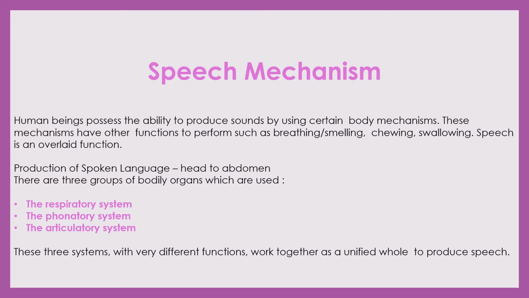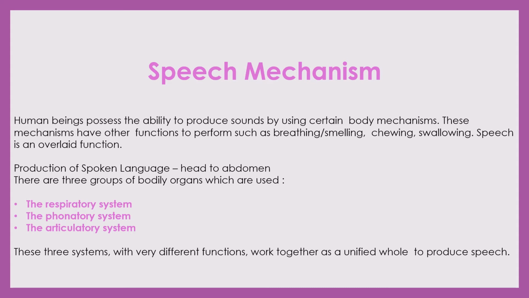The respiratory system. The respiratory system comprises the lungs, the bronchial tube, and the windpipe or trachea. The most useful source of energy for our vocal activity is produced by an air stream expelled from the lungs. There are languages which have sounds not requiring lung air for their articulation, but all the essential sounds of English need pulmonic air for their production.